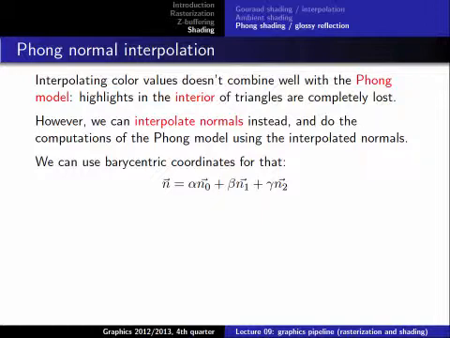One way would be with the scanline approach. Another way that they mention in the book would be with the barycentric coordinates. Like I said, the book doesn't use the scanline algorithm, which is of course why they also don't use it for the normals here. But the reason why I'm bringing this up here is that the book uses a different notation of the barycentric coordinates, which I didn't use for the triangles, because I think the way I did it is more intuitive for the triangles, where we do this intersection test. But here for the interpolation, actually, I think the book version might be more intuitive.